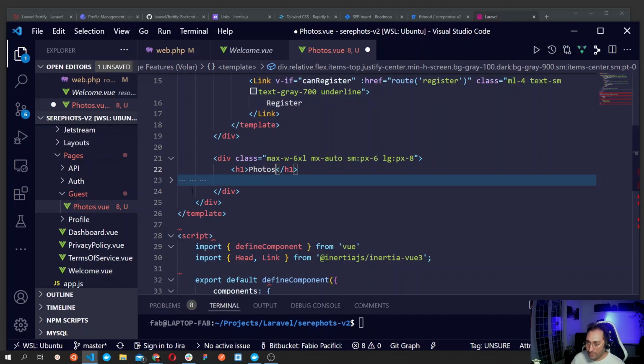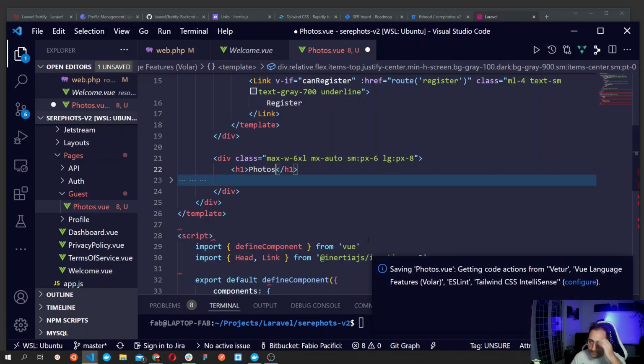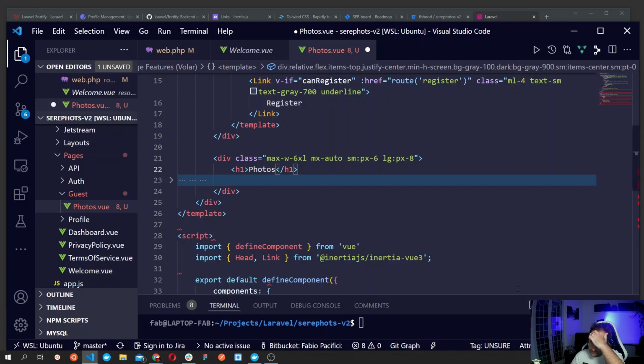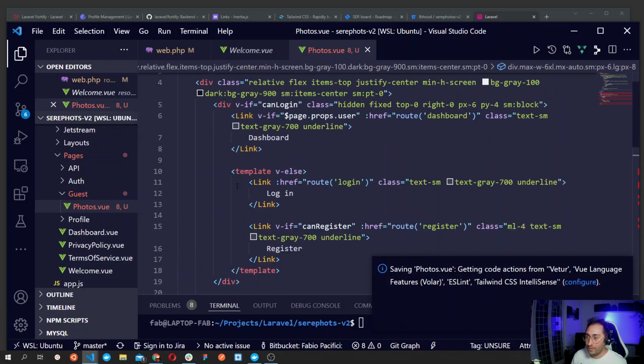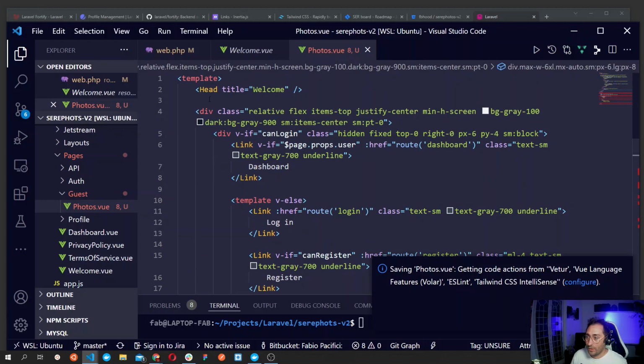What do we have here? Nothing. Oh, got it. No, it's not saving. Right. So we got this head title, which should be photos.